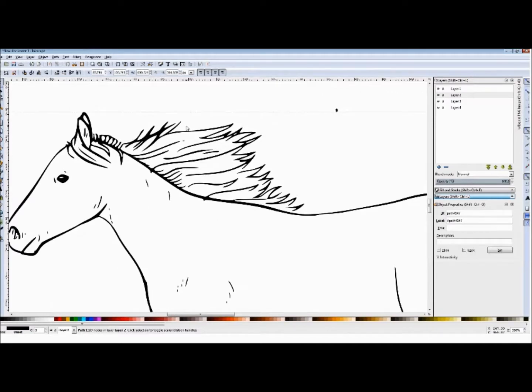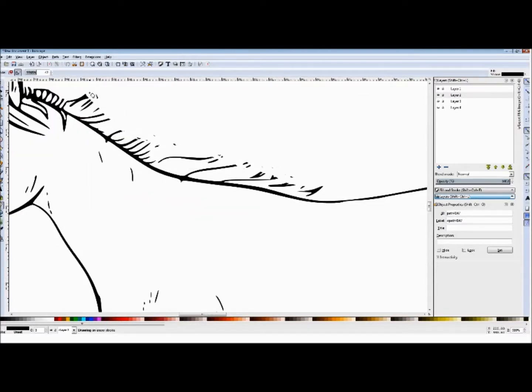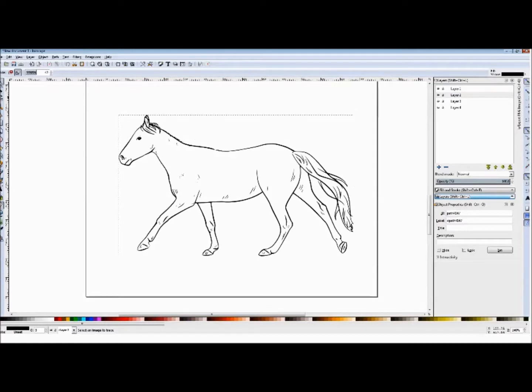I want to get rid of the mane. I'm going to use the eraser again. I'm going to zoom out a little bit because it makes the eraser a little bit bigger. And then I'm going to zoom in a bit, and that'll make the eraser a little bit smaller, and I can work on the details a little bit. I'm going to go through this super quick, but you're obviously going to be a little bit more careful when you work on this. Okay, so my horse is now maneless, and it's looking pretty good.